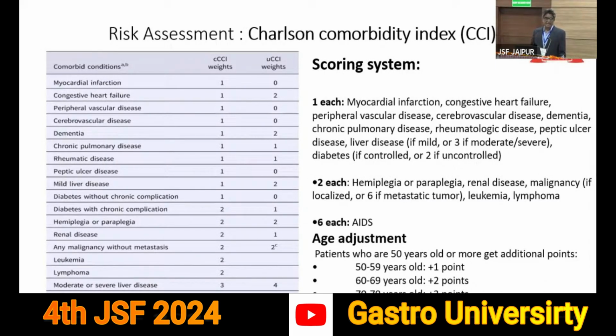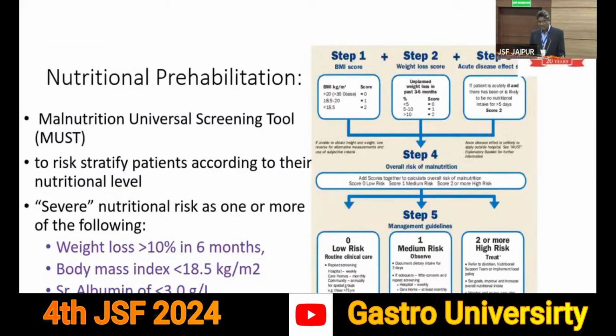Again, patients have different types of comorbidities, and so many comorbidities in one patient, so to compile it is a very difficult task. There is the Charlson comorbidity score, where you can quantify the amount of risk the patient is at with different comorbidities. A scale is given, and a score of more than 8 means these patients are likely to end up with more complications in the post-operative period. So during the pre-operative period, we have to optimize it as much as we can, and also record it.